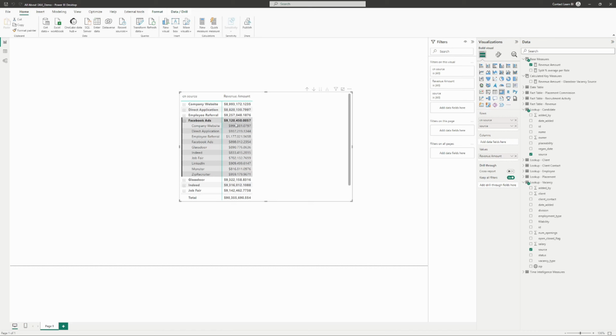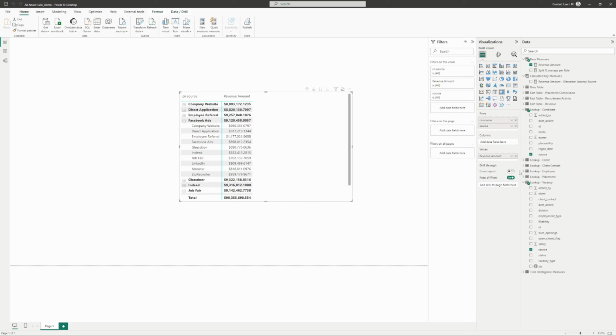we can again see that Facebook brought in 9.1 from the candidate source, so of the candidates that have been placed on our placement table, 9.1 of our total revenue has been from candidates in the source of Facebook ads. Of that 9.1, you can then further see that breakdown by the vacancy source for which placement they were placed at. Right? So just based on that model, you can keep digging further into the data and building it out and getting those really quick insights, all because of that data model, right?